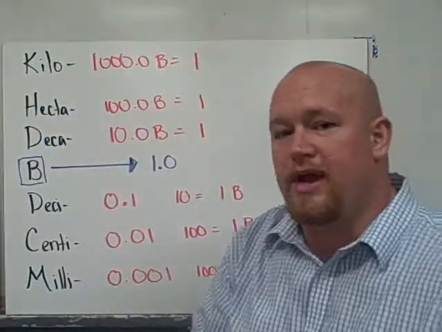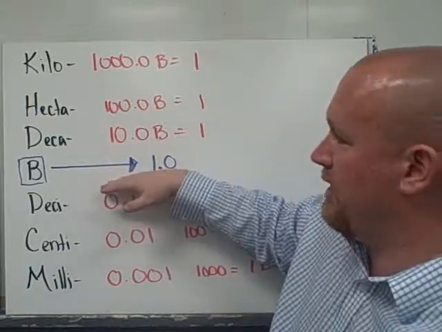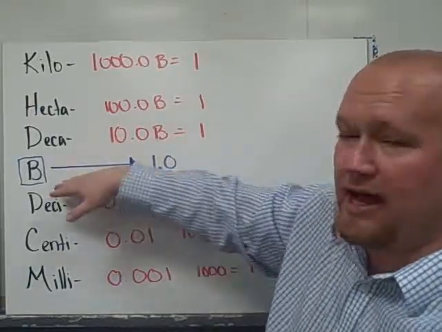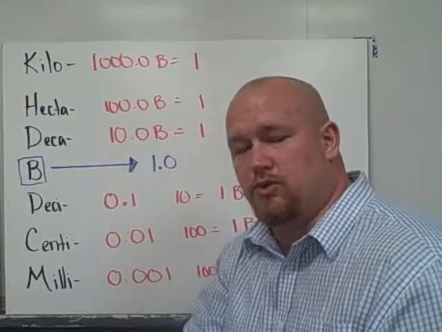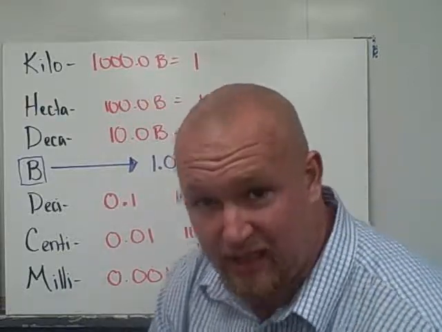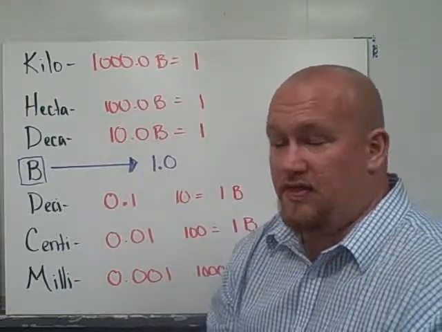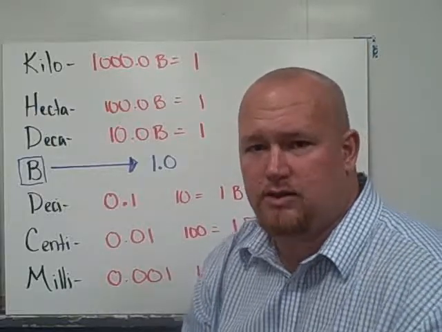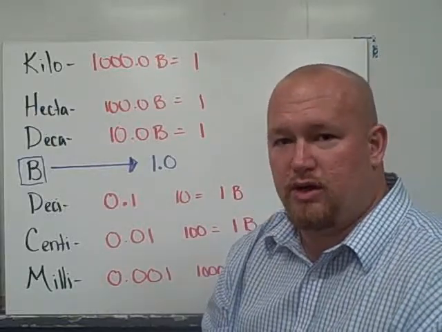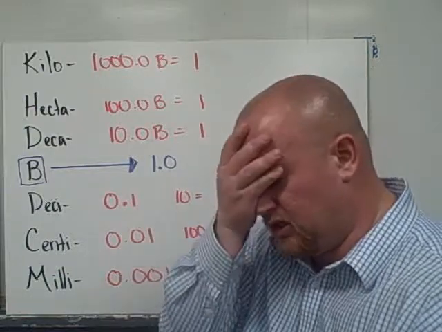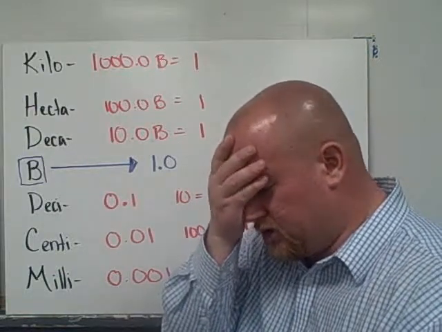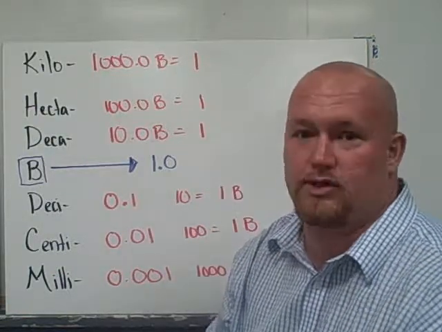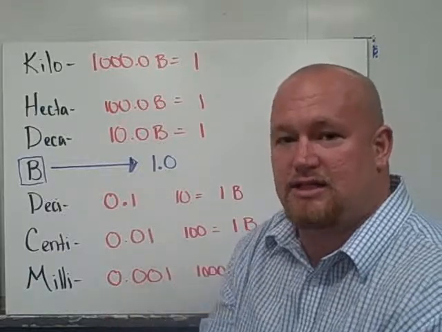So what we have is our base. This is our grams, our liters, our meters. I put a B because it really depends on which one you use, but all 3 of them work exactly the same way in the metric system. That's another really great part of the metric system: you don't have to worry about, oh man, what's the pounds to ton conversion, or what's the inches to yards conversion. It's a consistent system.